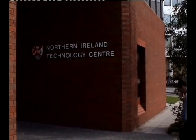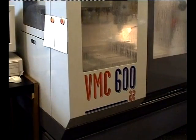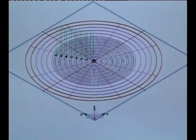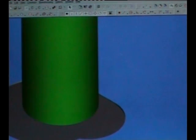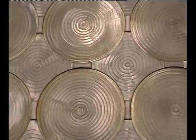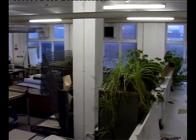McCormick collaborated with the Northern Ireland Technology Centre, based at Queen's University, Belfast, in the manufacture of printing plates suitable for viscosity printmaking. To control the design and depth of a printing plate, a CNC machine requires three axes — X, Y and Z — to define the direction of the milling tool head. CNC stands for Computer Numerically Controlled, since the machine uses a computer to automatically generate the predetermined toolpath in the making process. This method also presents a smooth digital flow between the design specifications and the milling of the plate. CNC is mostly used for industrial purposes. McCormick spent two months at the atelier, learning both viscosity printmaking and counterpoint, then returned to the Belfast studio to continue her practice.